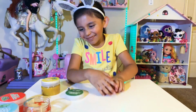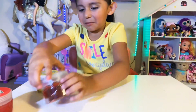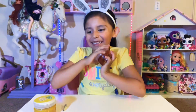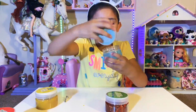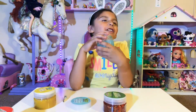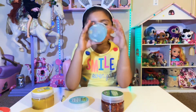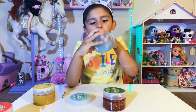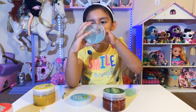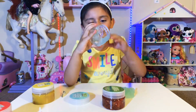It smells weird. Wow, that's awesome. But they're awesome though, right? What do you think of them? I want to smell the ocean one. Ocean one does smell really nice. I'm telling you, I found a little piece and it smells really, really nice. Maybe Guava Juice has scents. I still want to play with it. Cool. I like it.